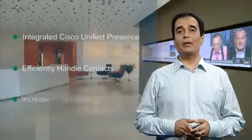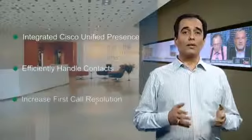Improved contact center performance often means improving utilization of all corporate resources and demands effective collaboration both within the contact center between agents and supervisors, as well as throughout the wider enterprise to enable escalation to subject matter experts and knowledge workers. Cisco Unified Contact Center Express with Cisco Unified Presence integration extends your ability to efficiently handle contacts and increase first call resolution. Through this integration, agents and supervisors can identify, contact, exchange relevant information, and transfer or conference in relevant colleagues and subject matter experts and collaborate with them in real time to help solve customer inquiries quickly and effectively. Taking advantage of all your corporate resources improves your ability to enhance customer service and increase your bottom line.